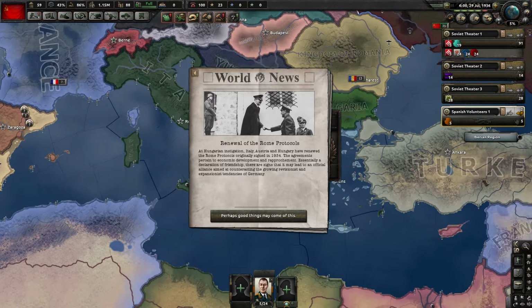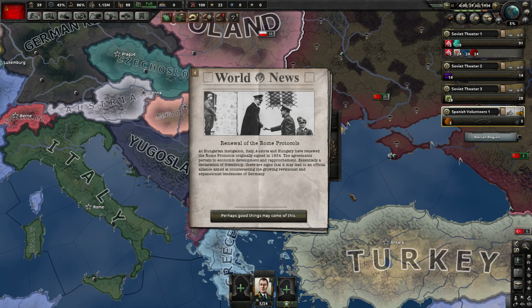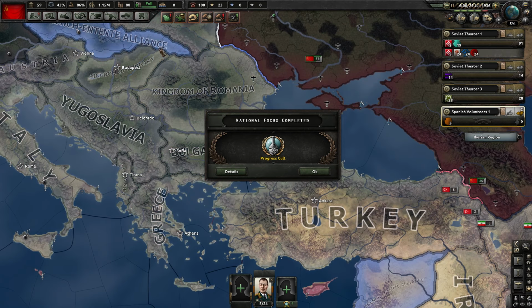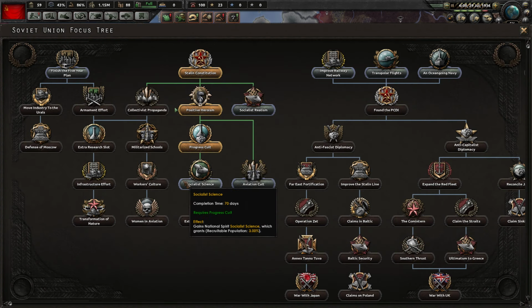The renewal of the Roman protocols. The Hungarian instigation, Italy, Austria and Hungary have renounced the Roman protocols originally signed in 1934.